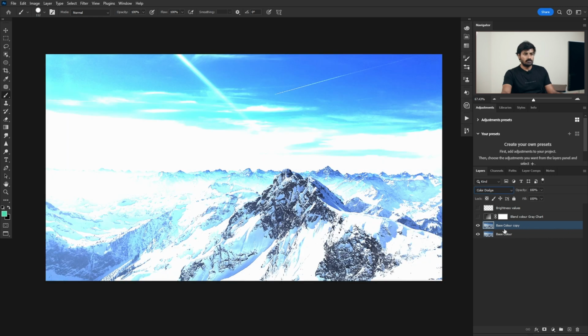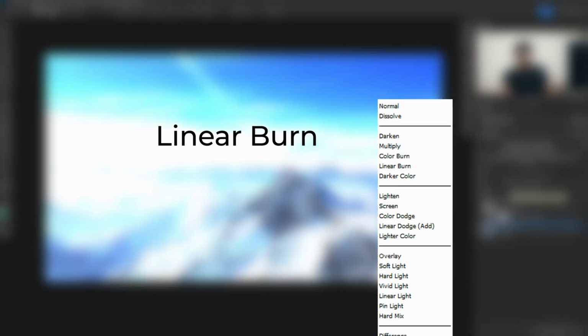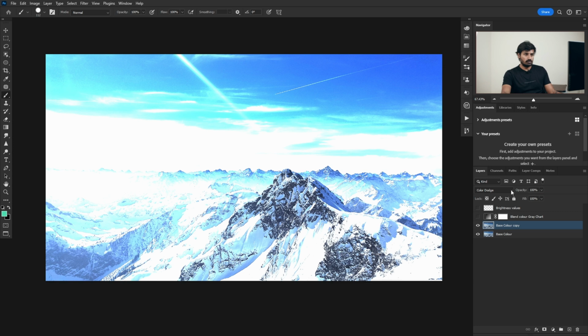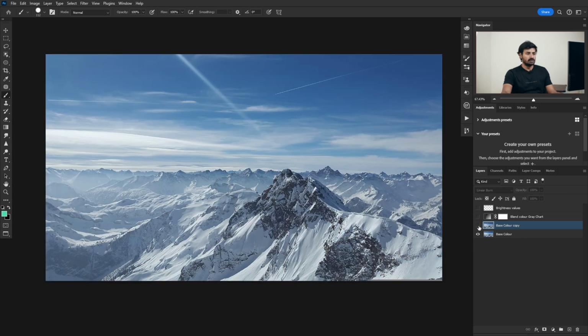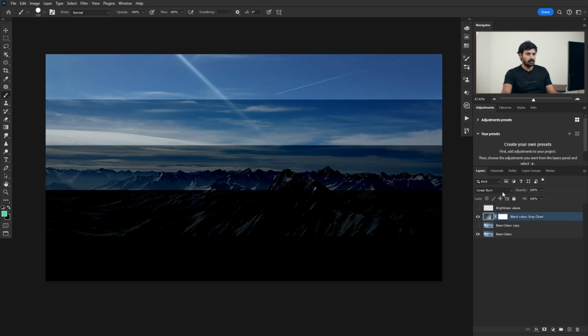That's what color dodge blend modes do. Next blend mode is linear burn. This is also similar to dodge and burn. What linear burn does is, I'll turn on the gray chart and I'll select linear burn. So linear burn also gives results which are darker than multiply by decreasing the brightness of the base layer, which also results in shadows crushed, highlights muted.